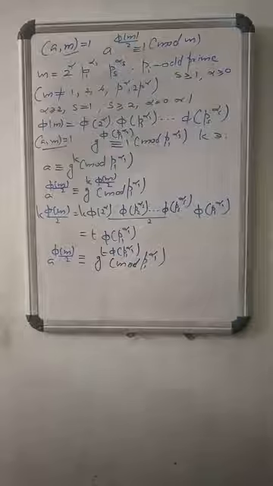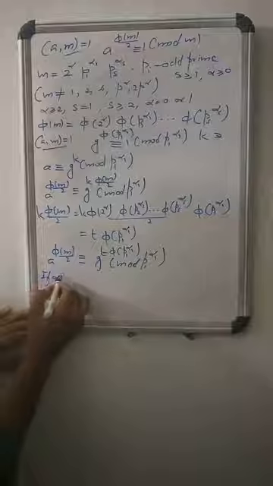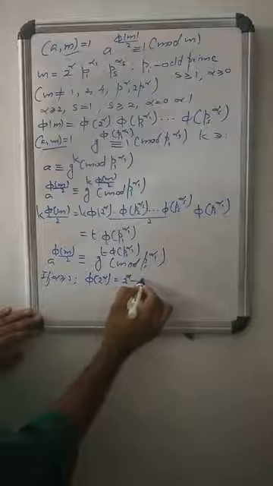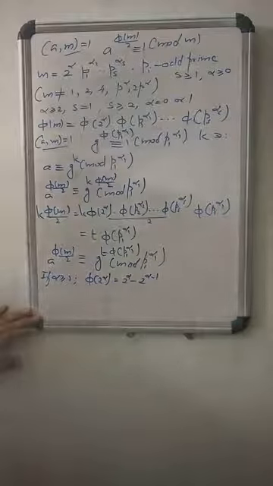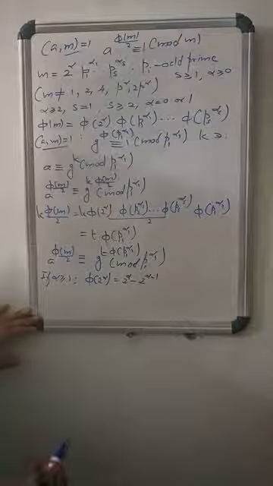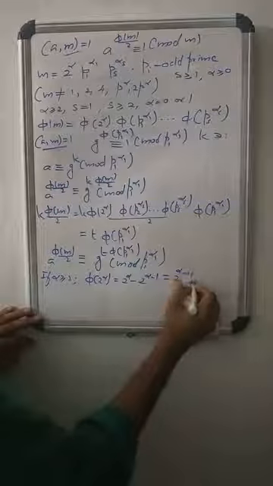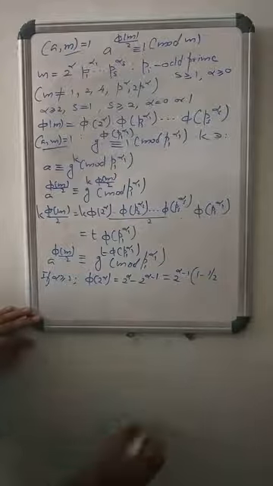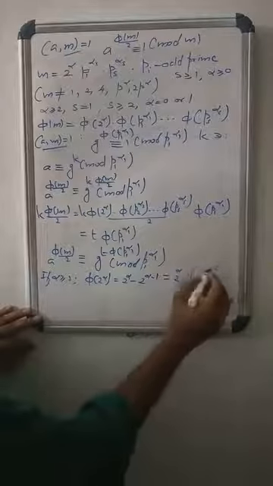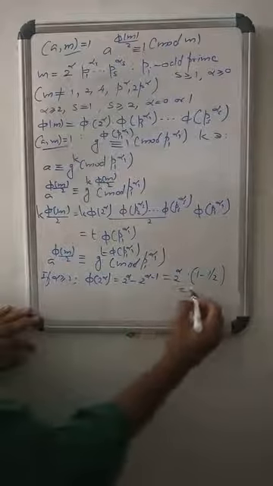Now we wish to show that t is an integer. Now listen, for alpha greater than or equal to 2, what is phi of 2 power alpha? We know that when p is prime, phi of p power alpha is p power alpha minus 1 times (p minus 1). So phi of 2 power alpha is 2 power alpha into 1 minus 1 by 2, which equals 2 power alpha minus 1.